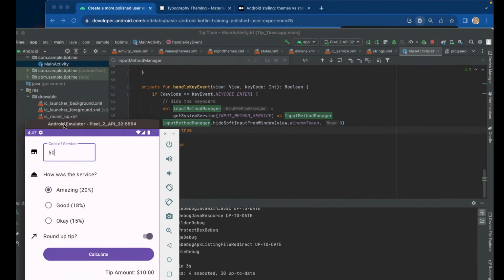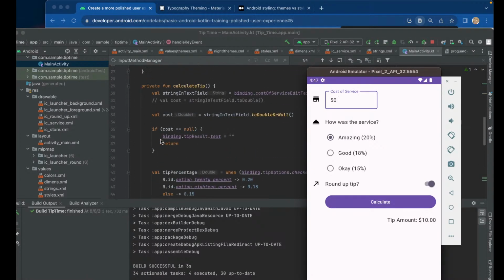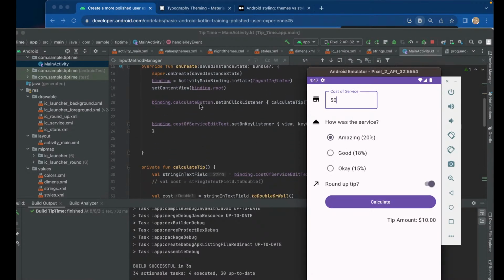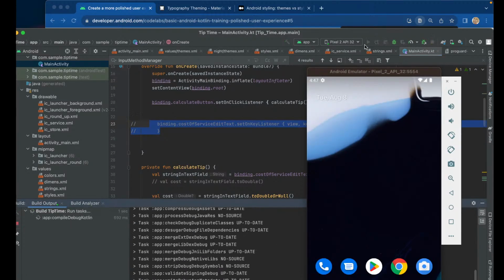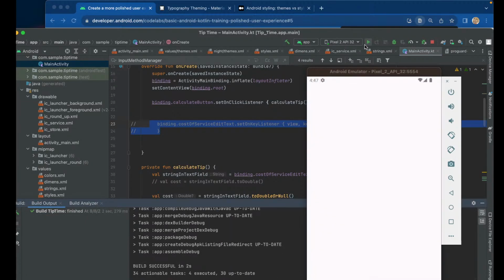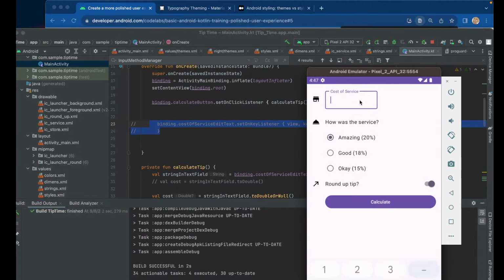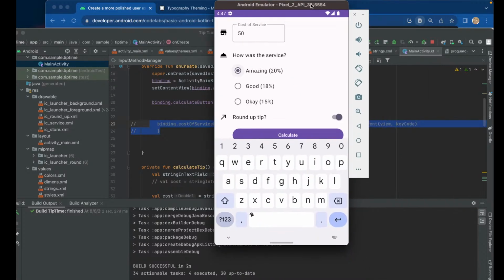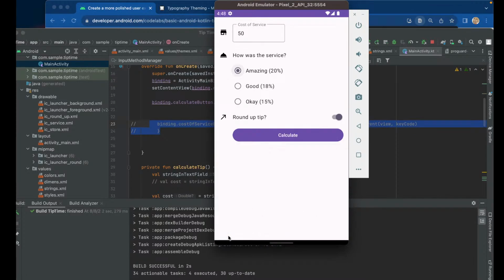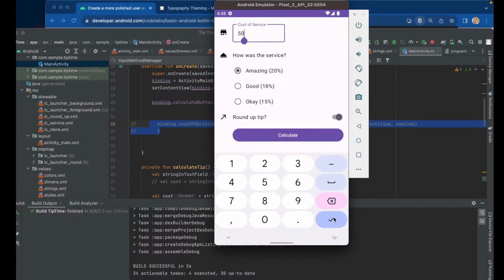But in this version, I don't think we might need all of that, because let me comment that out really quick and try this again. Let me put in 50, then when I hit enter, oh okay, I see what they're saying.